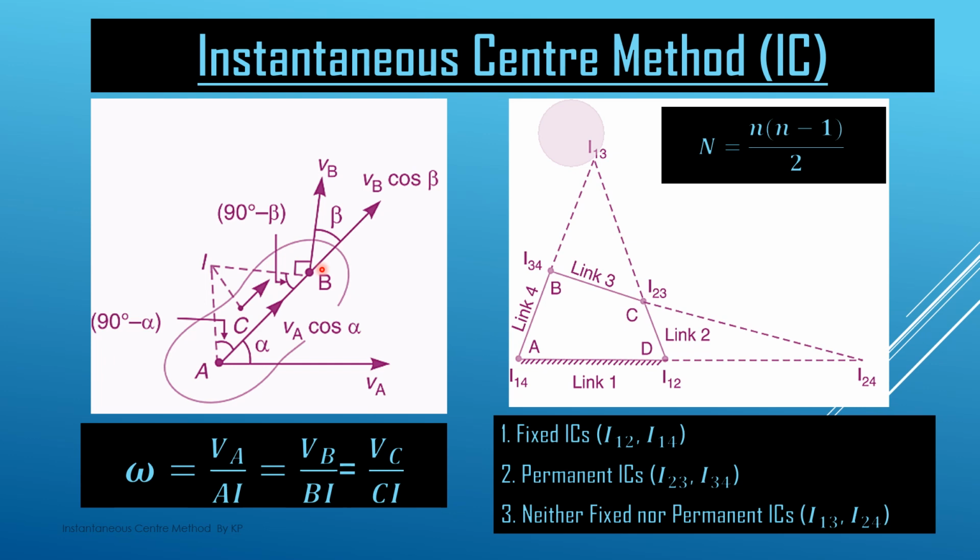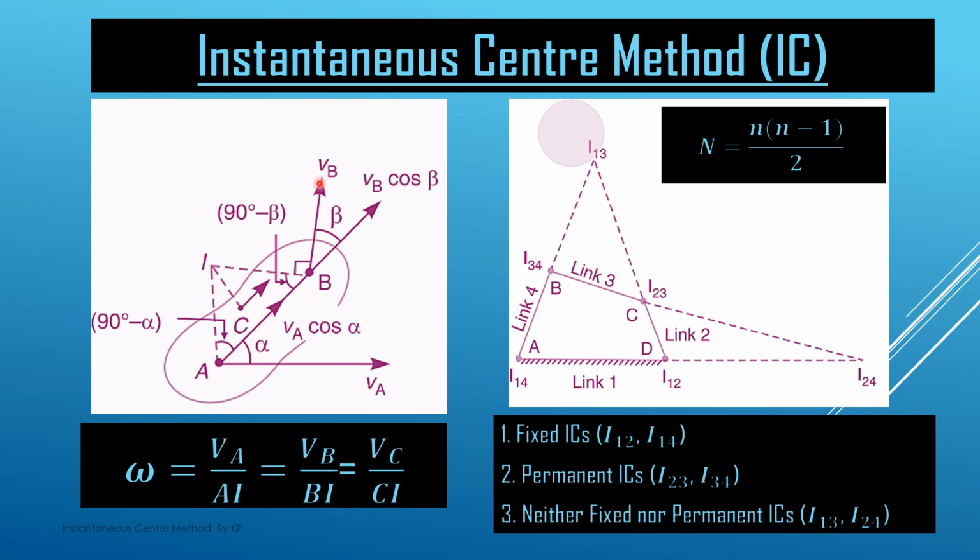Now we know that this link is a rigid link, and points A and B, or any other point on the link, have the same angular speed omega. We know that V is equal to R into omega, so the angular speed omega should be equal to the velocity divided by the distance from the center of rotation, or the instantaneous center. So omega should be equal to VA, the velocity of point A, over AI, the distance of this point from the instantaneous center. So this is VA over AI.